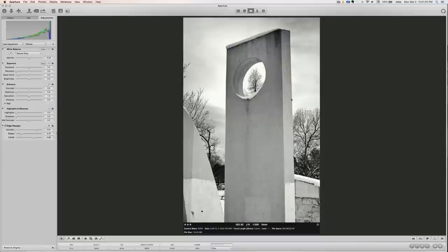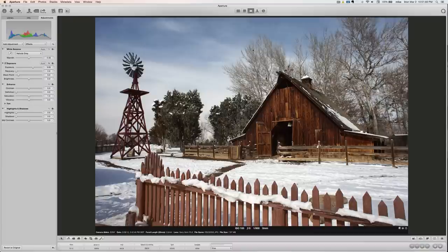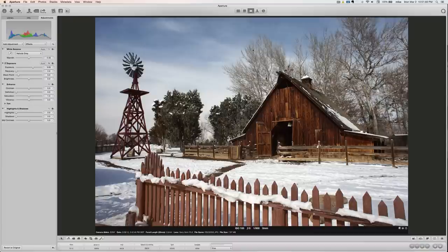Another one with the 50 — this is a black and white conversion I did in Nik Silver Efex. I hacked on this pretty good, did a lot of work in Silver Efex to get the look I wanted. Maybe I'll do another video on using Nik Silver Efex for black and white conversions. At this point I switched — the prior photos were at the library and grounds across the street, and this is at the actual historical museum with the 24mm.